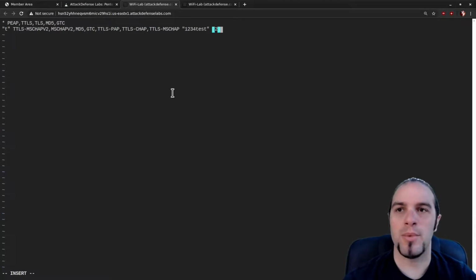This is just setting up a good set of sane defaults that more or less allows the user to connect with whatever they want. You can also make a smaller version of this file with just the simpler ones, things like GTC or MD5, things that either pass in plain text or pass a very weak hash, to allow you to try to crack that hash quicker. This one will allow pretty much anything, and we'll see how it goes for us.